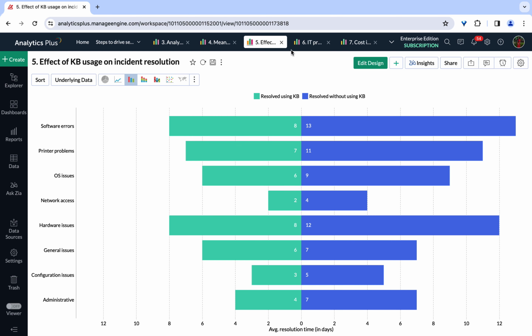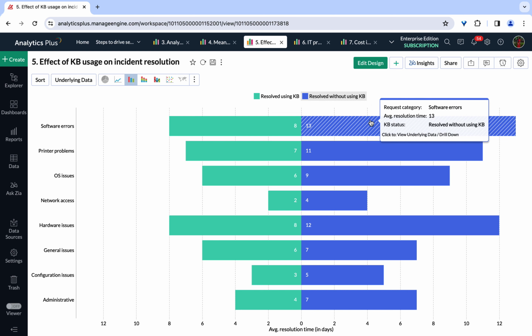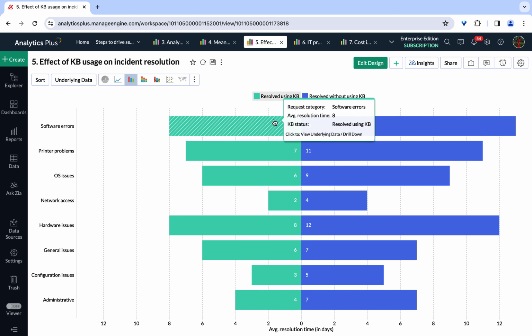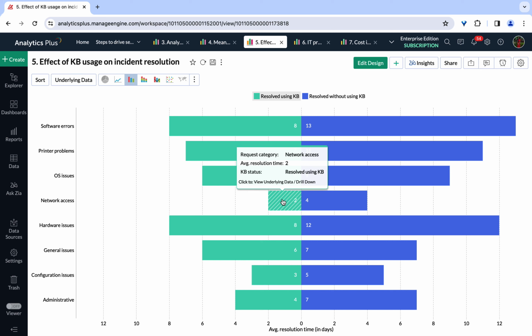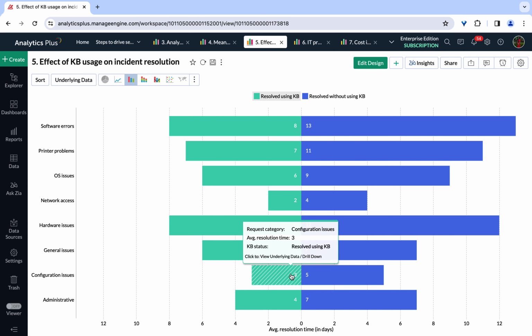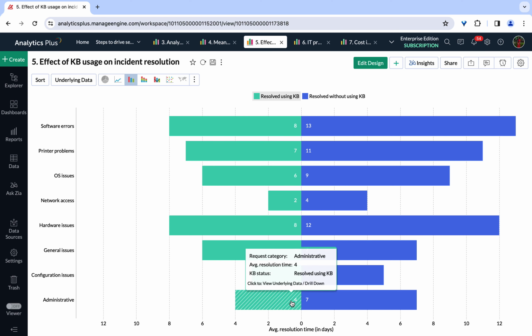This analysis tracks the average resolution time across various ticket categories in your organization. By comparing the standard resolution times against the resolutions when solutions are utilized, you can visually quantify the tangible benefits of employing knowledge-based articles to streamline incident management. This visualization also acts as an effective means to underline the benefits of consistent knowledge sharing and motivate technicians to build and employ knowledge-based articles to experience proven reductions in resolution time and costs.